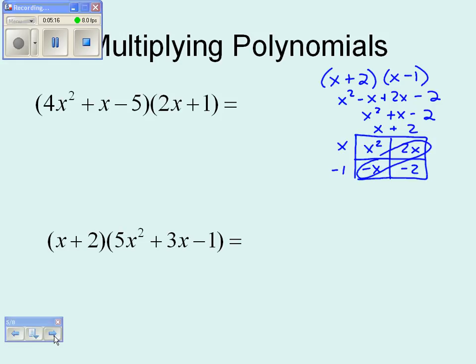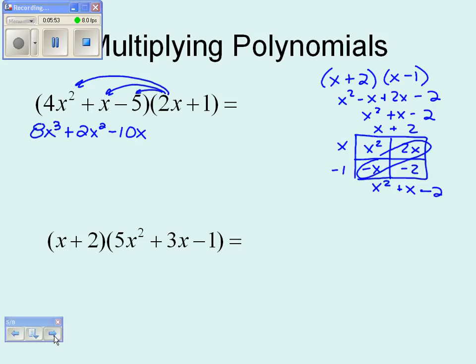Now, the one thing that I really like about this method, where we get the same exact answer, is when they get a little bit more complicated like this. Because what you have to remember is that the 2x has to be multiplied to everything, and the 1 has to be multiplied to everything. So I'm going to demonstrate two methods, and you just pick which one you want. You can watch both methods and then write one down, or you can just try it on your own. The first is like a FOIL, where I'm going to multiply this times this times this. And so I would get 8x cubed plus 2x squared minus 10x.